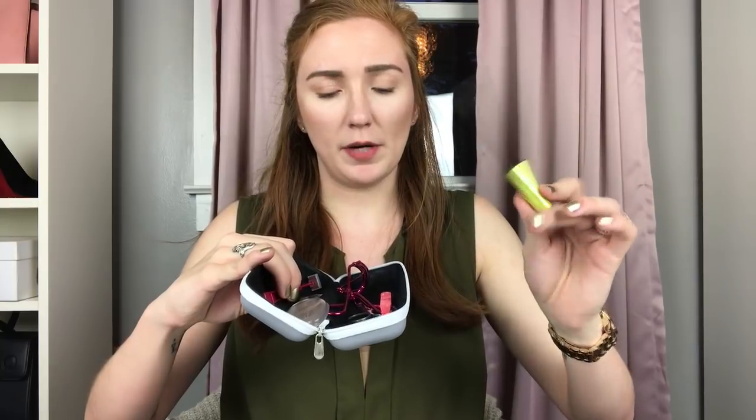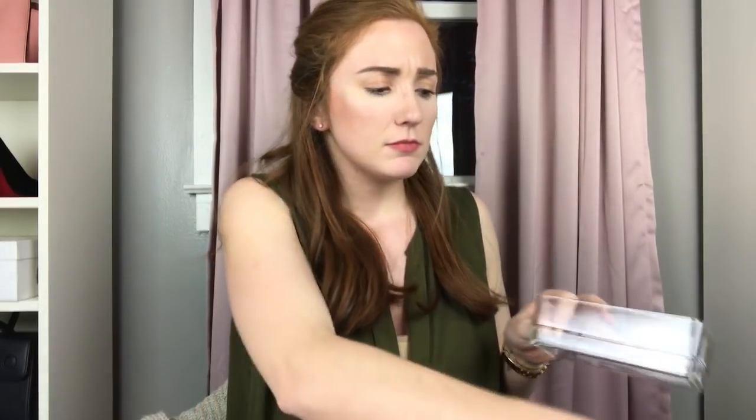The only other drawer that I think really needed the help was the drawer that I keep all of my extras in. So I have some of my extra eye masks in it. I keep this little thing, it's actually a sunglass case, but I keep all my extra little styling tools in here, like tweezers, a wand for when I had my lash extensions, scissors, lash curler, things like that. I just keep it in here, and it's actually really cute for it. But this drawer, I find myself reaching for a lot, and so I need to do something in here.